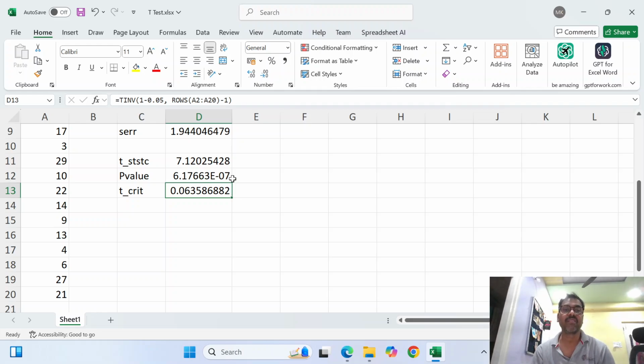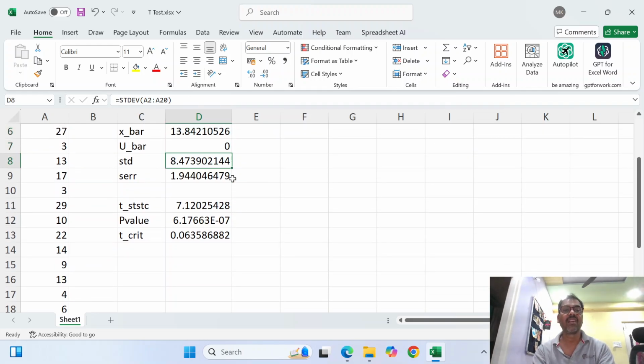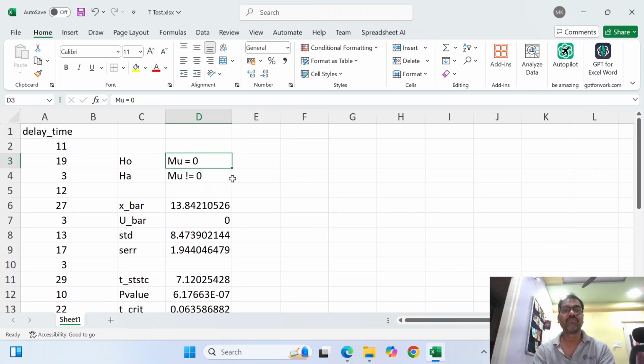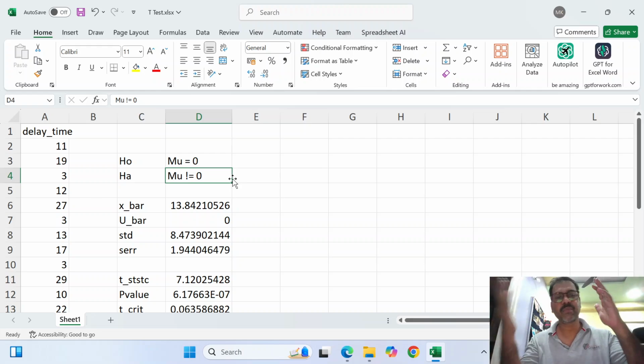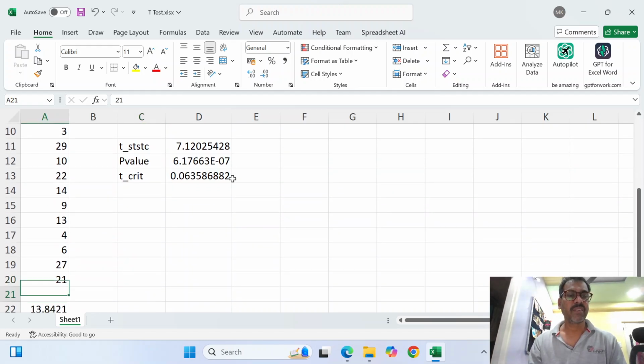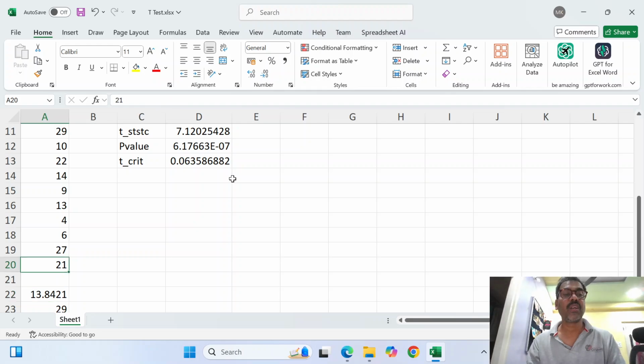So at the 5% significance level, we can safely reject the null hypothesis that the mu value, the actual delay in the population, is 0. Though we can reject the null hypothesis, arriving at the decision that the actual mu value, the average amount of delay in the population, is not 0. Something which appears to be 13 appears to be true.